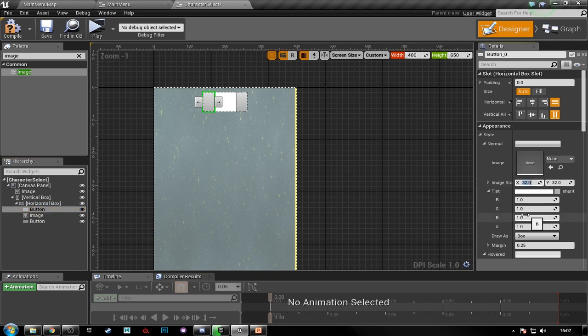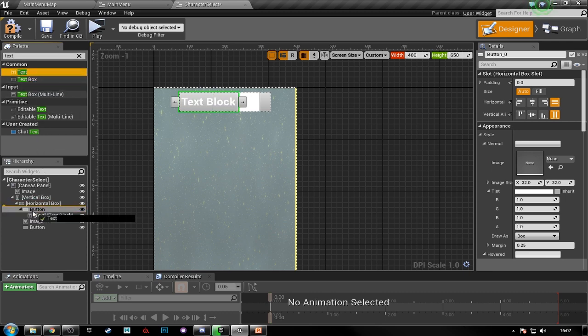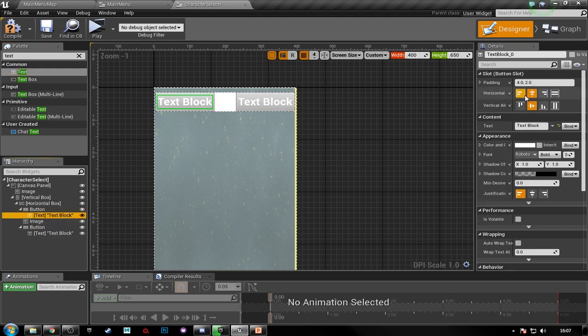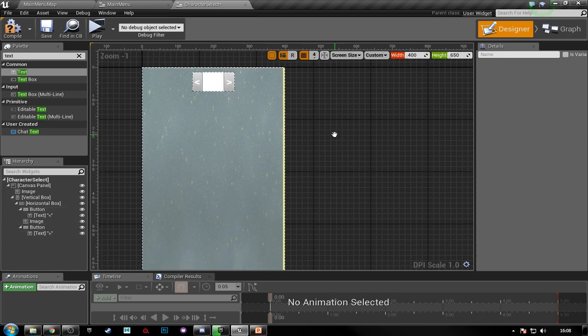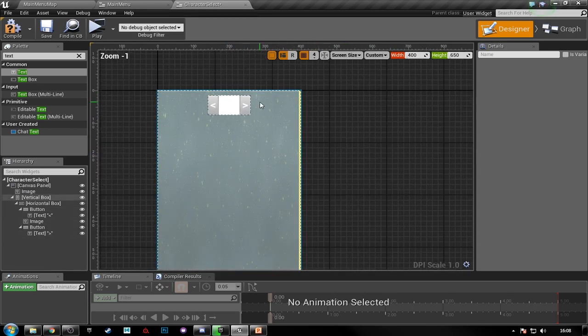So we need some text in here. So let's drop some text into our buttons. Okay. And if we click on the text block, let's just do the less than sign, and the other text block, the greater than sign. And this will give us buttons that we can toggle at either side of the image. Okay.